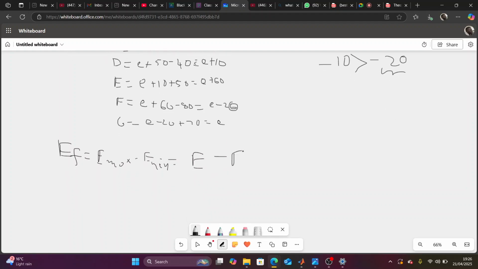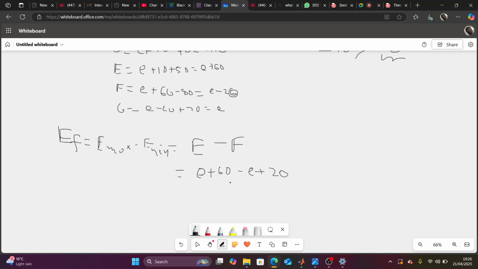It is E and F, right? So what is E? E, you know it is E plus 60, right? Minus of the formula, what is F? E minus 20. So do you agree it's going to be E minus of the formula, which will give plus 20? Are you with me? I just try to move a little bit faster. Remember, this one is E minus 20. So if you multiply out, you have negative E, minus and minus give plus.